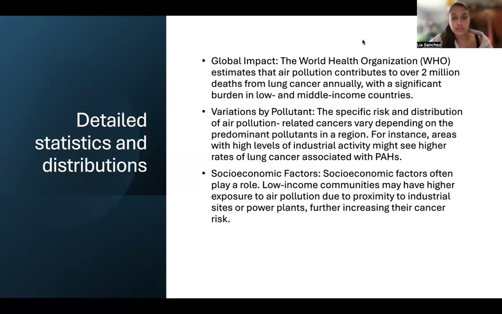Variations by pollutant. The specific risk and distribution of air pollution-related cancers vary depending on the predominant pollutants in a region. For instance, areas with high levels of industrial activity might see higher rates of lung cancer associated with PAHs. Socioeconomic factors often play a role. Low-income communities may have higher exposure to air pollution due to proximity to industrial sites or power plants, further increasing their cancer risk.